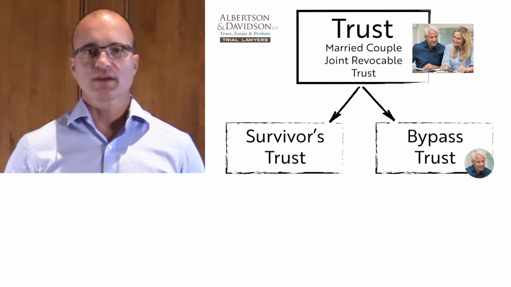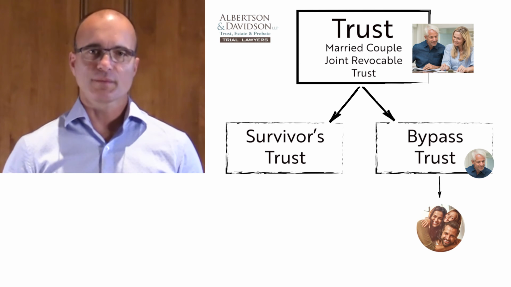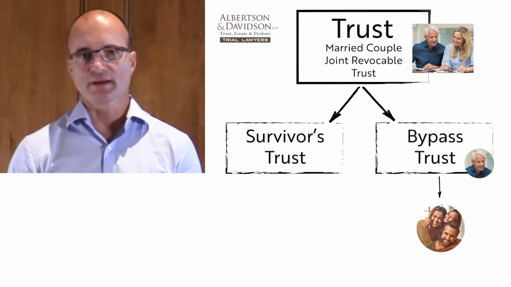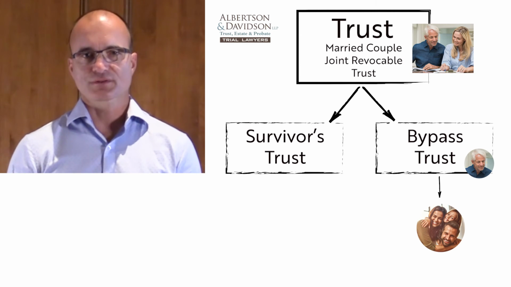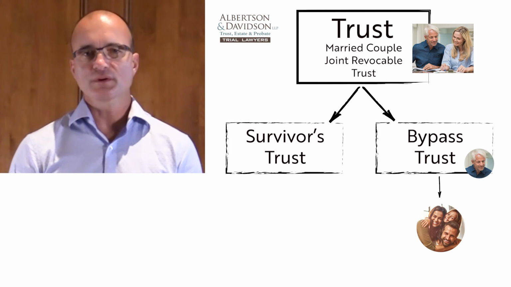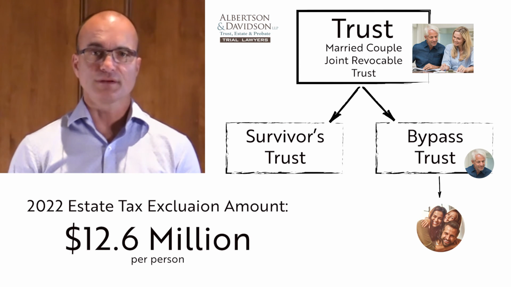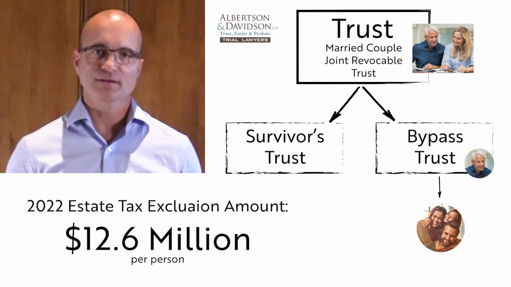Because the bypass trust can't be amended or changed, the ultimate beneficiaries of the bypass trust have to remain the same even after the deceased spouse passes away. The other benefit of using a bypass trust is typically to save on estate taxes. But right now, with the estate tax exclusion amount, a little over $12 million per person, there's many estates that simply do not subject themselves to estate tax. And so they don't have to worry about that aspect of it.